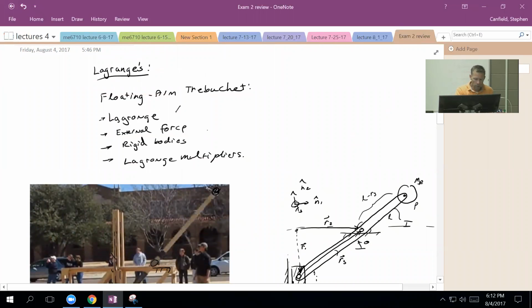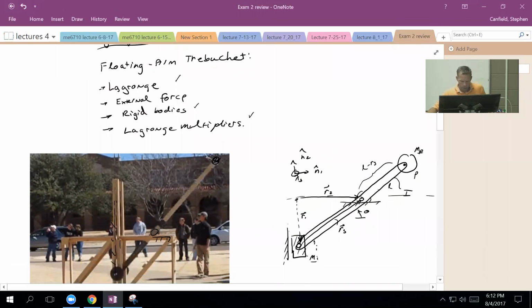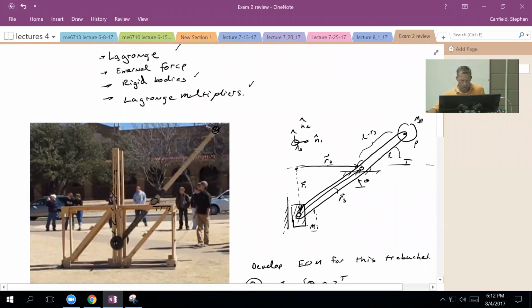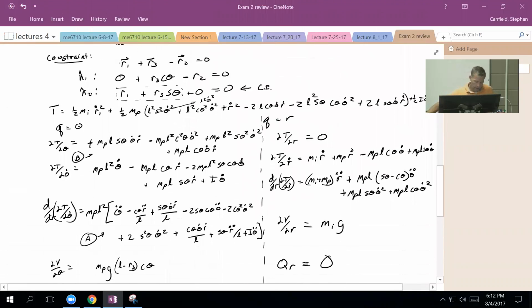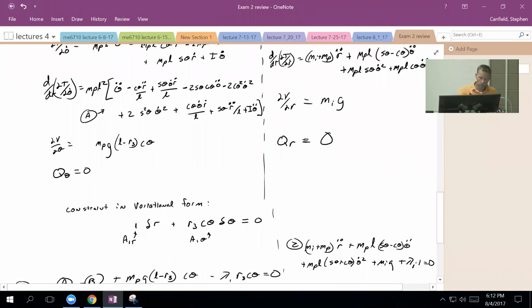So we looked at Lagrange. We looked at the rigid body. We included the rigid body term. We looked at Lagrange multipliers. We haven't had an external force. Let's say, for example, that we decided to add an additional force, F sub t in that direction, a non-conservative force. So now I need to add that into my equation. So recall my generalized force, and I'm trying to recall without looking at the book.